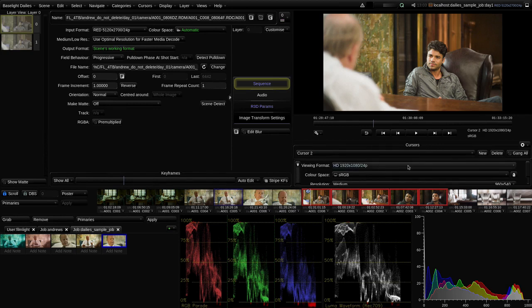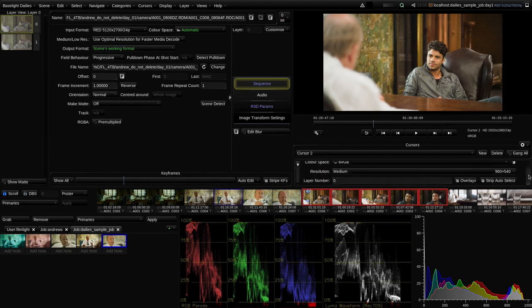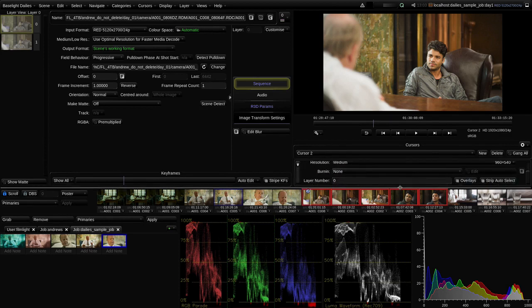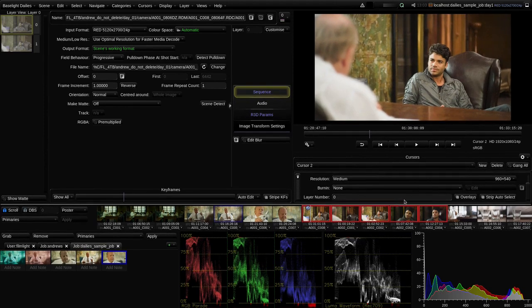We said we're going to do a deliverable with burn-in and without. So we'll have a look at what the burn-ins are going to look like. We'll enable the burn-ins on the current display here in the player. To do that, you've got some cursor options here, and I'm going to add the burn-ins option to my cursor options. So we select burn-ins. If you have a look down here, and we can make this window bigger if we want, burn-ins is currently set to none.